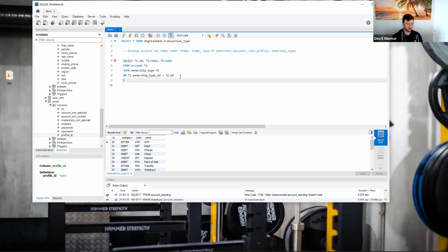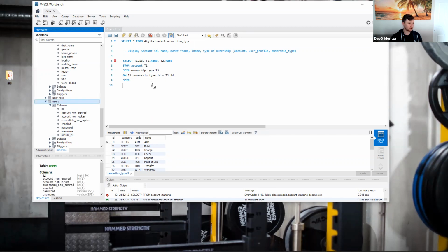So we'll need to join users on owner ID, I believe. We don't add anything to our select clause because we don't need anything from users.